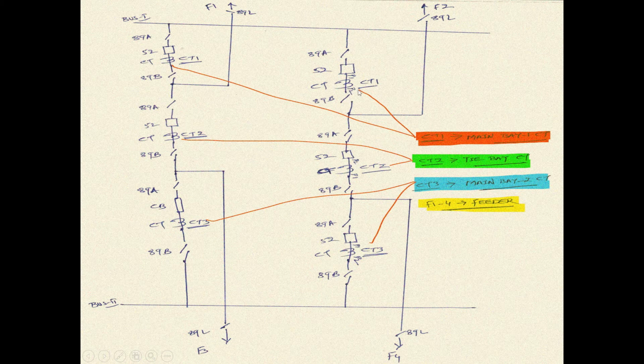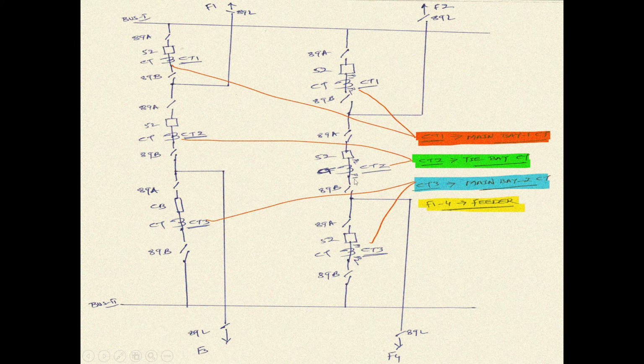So in this particular case, if you see CT1, in this CT1 the P2 is towards the feeder 2 side. So if one of the cores of this CT1 is used for the protection of this feeder, then for that particular core, a star point must be formed towards the P2 side. Similarly, for current transformer 2, suppose one of the cores is used for protection of feeder 2, then the star point of that particular core must be formed towards the P2 side, or in case of secondary, it must be formed on the S2 side.